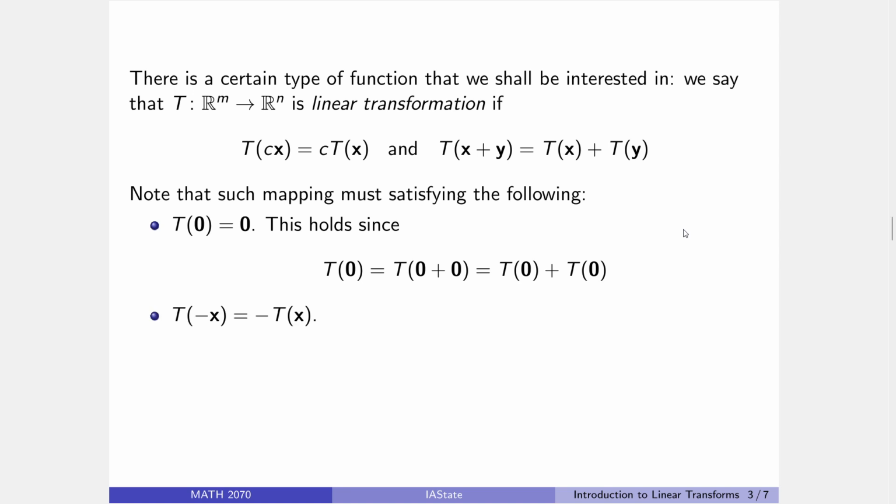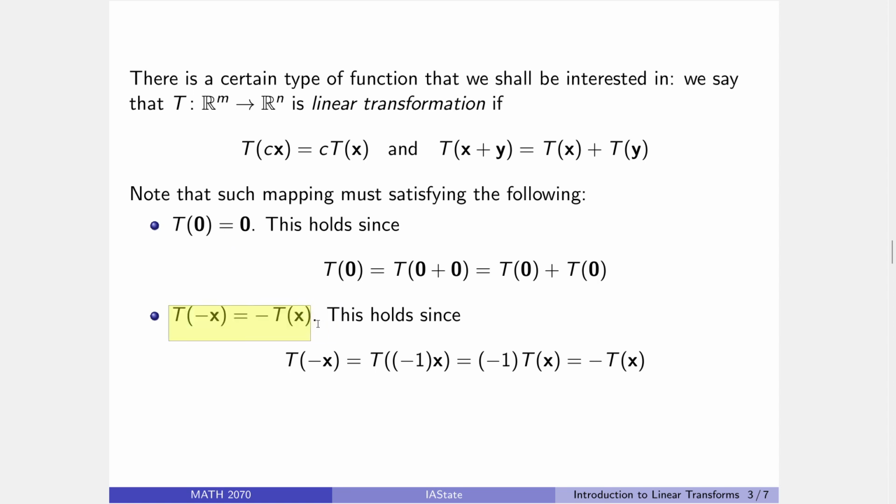But I think the scaling one reveals another property of linear transformations, which is that negatives get pulled out. And as we noted, negative x is x scaled by negative 1, and you can just pull out the negative 1 like that. Neat. Now, note, the origin is fixed, and also this tells me that my linear mappings have to be odd mappings. So if you remember, an odd mapping throws negatives out, and an even mapping destroys the negatives. So here we see linear mappings have to fix the origin, and they also have to be odd mappings.